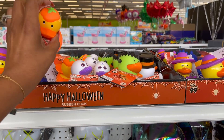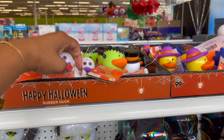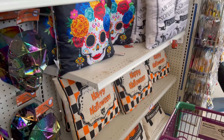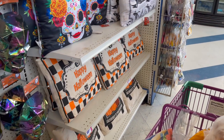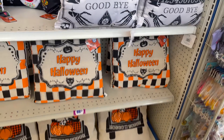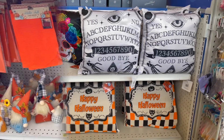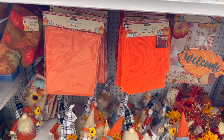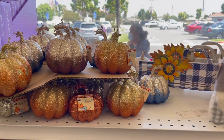They have these here for $1.99. I did show you guys these at the corporate office — they had a bunch of them and these are 99 cents. Halloween is starting to trickle out, but if you want to see the entire collection, everything that's coming out for Halloween, take a look at that video — I will link it at the end. These pillows are out, guys — how exciting! This is only a small portion of the fall items coming into the 99.